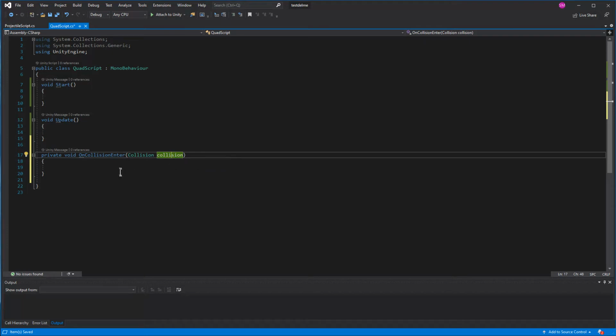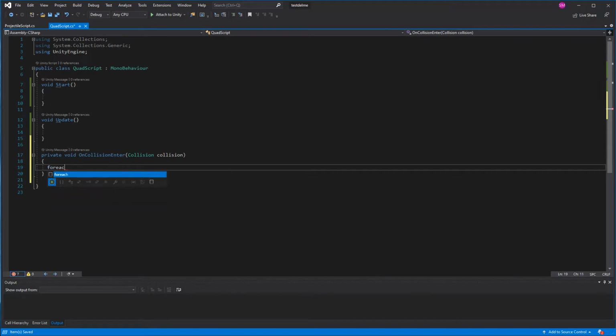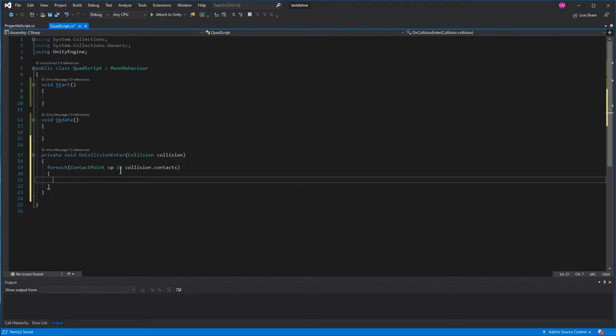So we're going to loop through all of those. So let's do foreach contact point in collision. Okay, so that will loop through, making cp equal to each contact one at a time. We're going to go ahead and Debug.Log out.